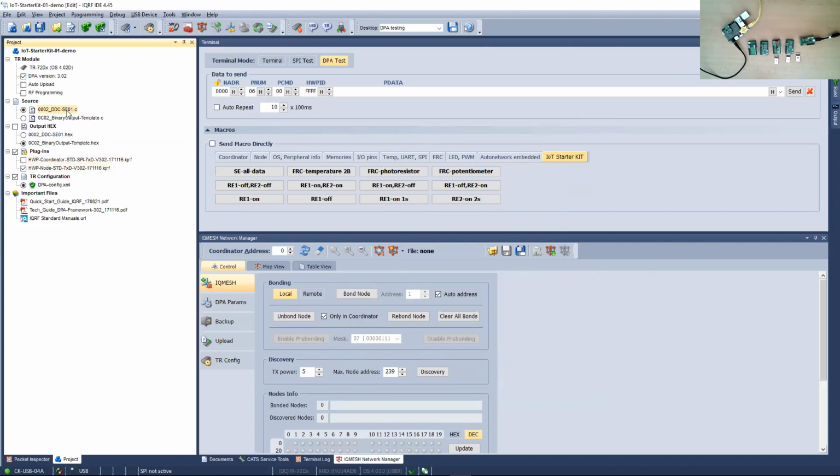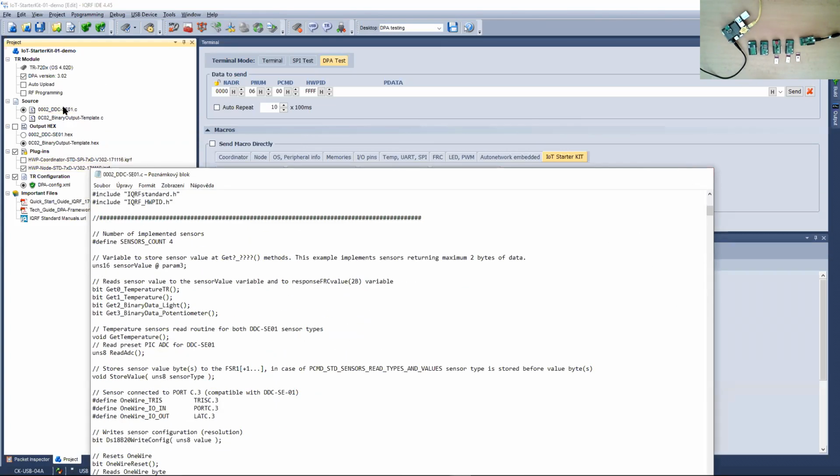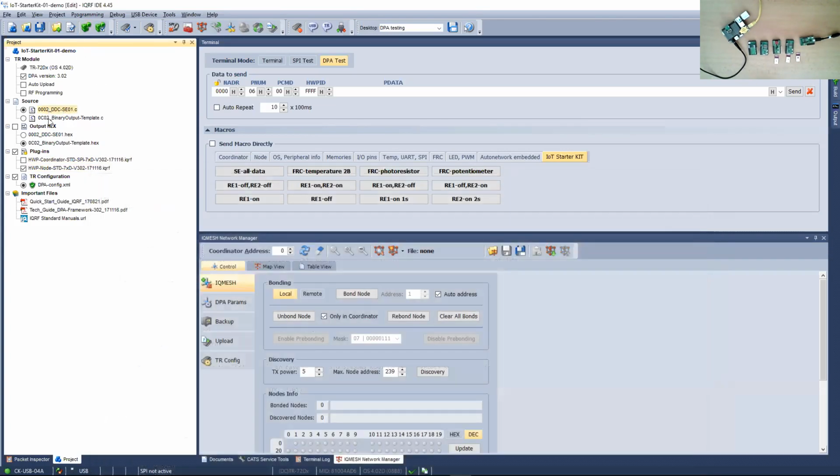In the startup package, you will find this source code file. You can inspect it, and then you need to build it and make the hex file. And this hex file you will upload to one node, which will be connected to the sensoric kit.